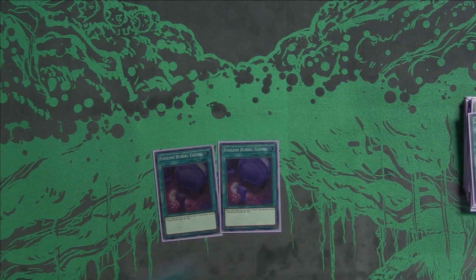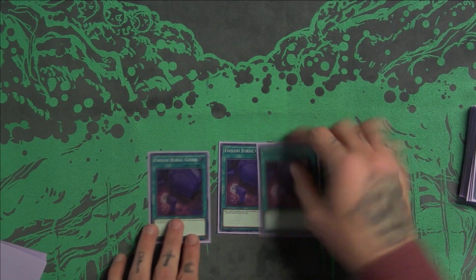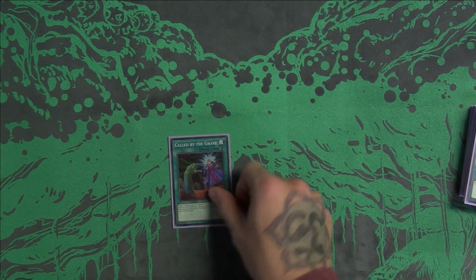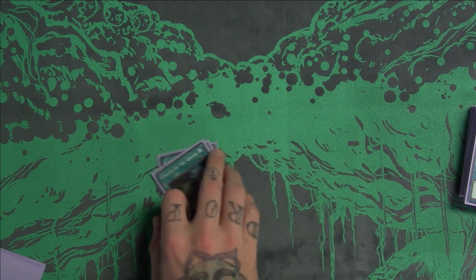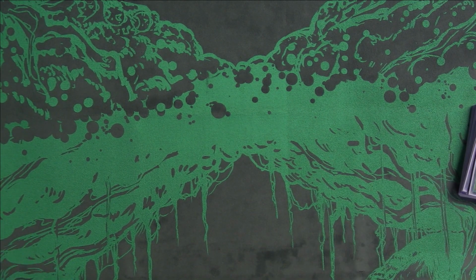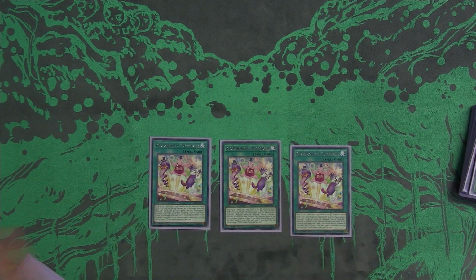Then we have 3 copies of Foolish Burial Goods to send our Cubic Karmas from our deck to the grave, so we can start our stuff off. This is a very helpful card for this deck. Moving on, we have 3 copies of Called by the Grave, because with this, we don't want to see Forehead Beam hitting us, so we can't search our pieces that we need for this deck. So this is good to stop that and any other hand traps, or just to get stuff out of your opponent's graveyard.